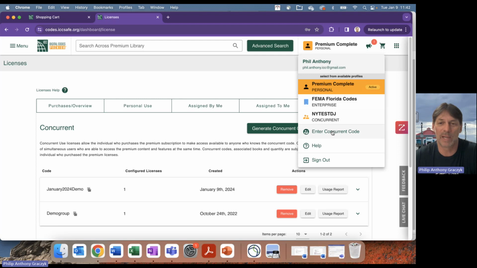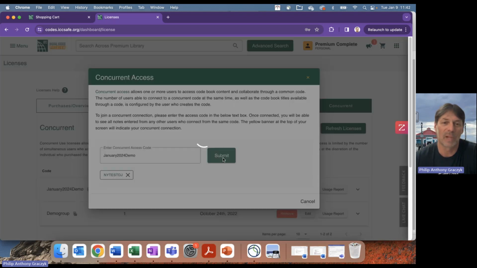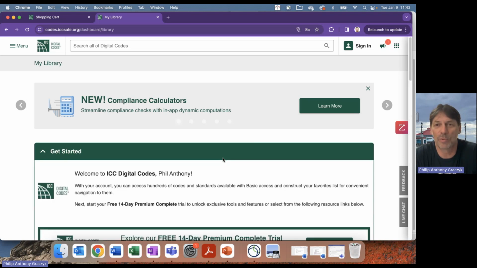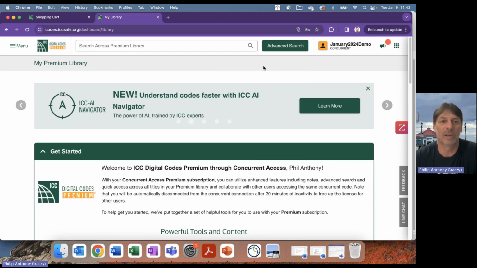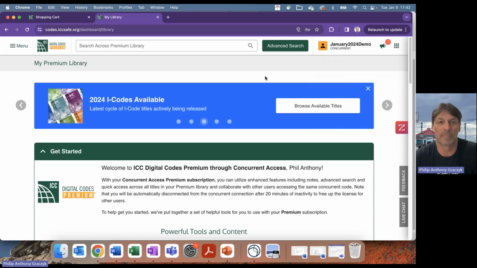So first step, everyone has to enter the concurrent group. I copied and pasted that group name there, so there it is. And as I submit it, what you're going to see happen in the upper right-hand corner confirms that I am now in that group. You see the name changed from my personal account to that shared concurrent group name. This indicates that I am in there using that one license that you put in there.